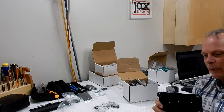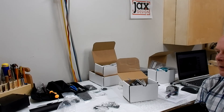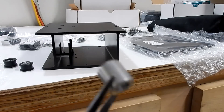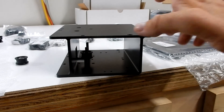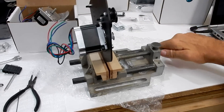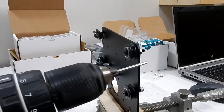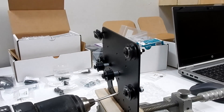I just finished steps one, two, and three and it worked out really good. The videos are really helpful. When I first started I was intimidated by all the parts, but with the videos and some instruction everything is going smooth. I found it easy to work with the pieces when I clamped it to this vice. I have some blocks in here and this is leather so it won't damage anything, but it just makes it easier for me to work on. I'm going to use my drill to tighten the screws — I put an Allen key in the end and set the clutch to one of the lowest settings.